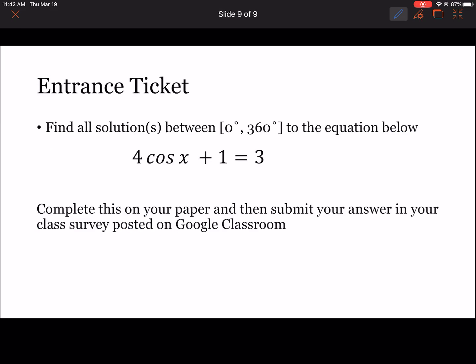So here's my last thing that I've got for you. We're referring to this as an entrance ticket for now, similarly to how we do exit tickets in class. However, it's going to be your entrance ticket into our class period as you are watching this video before class is happening. So you are going to try to solve this equation between 0 and 360 degrees. Complete this on your own paper. Write it out, actually, not just the answer. Write out your solving steps, and then head over to Google Classroom. Find the survey that your teacher has posted so that you can submit your solutions, as well as any questions that you've had about this video, and we will address those during our class period block throughout the week.